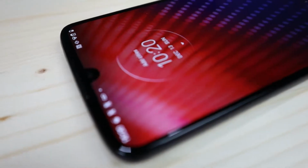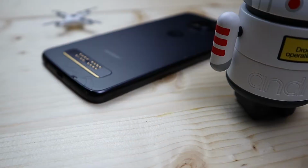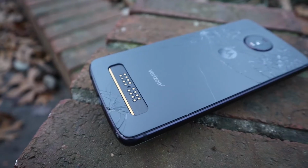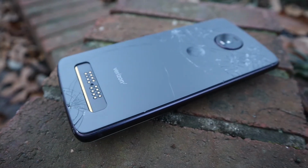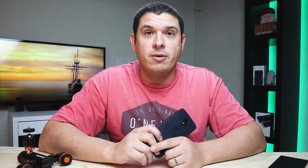If you're with me last week, we replaced the screen on this Moto Z4. This week, we are going to replace the back glass. This is a much easier repair. The screen repair wasn't that bad, but the back glass is super easy. Anyone can do it. You can do it with household tools, and I'm going to show you how. Let's get started.